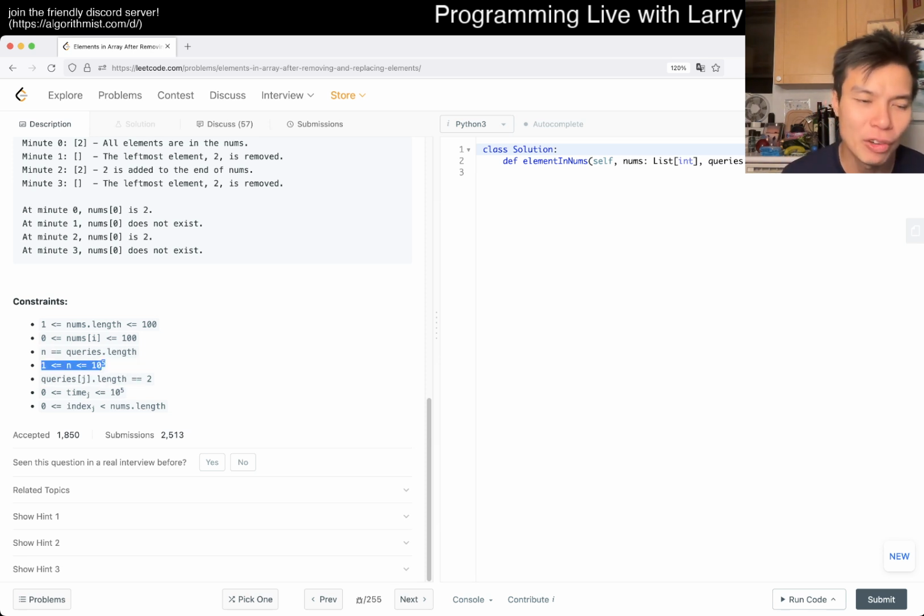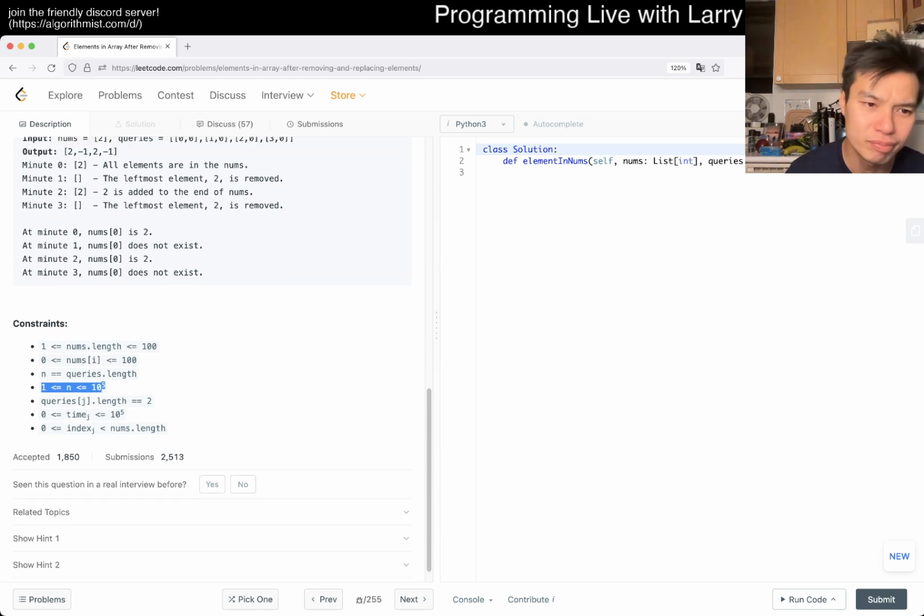But okay, so there are a lot of queries, so you can't really simulate. I mean, let's see. Okay, time is large, so you cannot simulate it. I mean, it's not what I wanted to think. Can you do it? Simulate it? You probably can, to be honest, if you just sort all the indexes. Maybe not. I think maybe it's a little bit on the slower side.